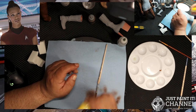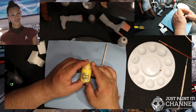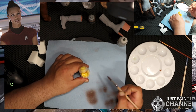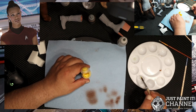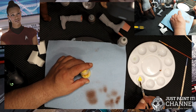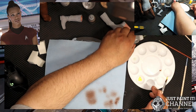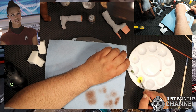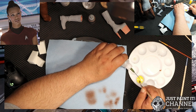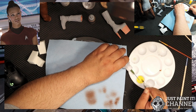All right, so basically what I'm starting to do now is some tinting. The first color that we're going to do is the Phalanx Yellow by Citadel. I just put a little bit on there, add some water, and brush it on all over the place. You see that I have a sponge there on the left, and I'll be using one sponge for one color, and then dab it. Don't wipe it, don't brush it, dab it off, okay?